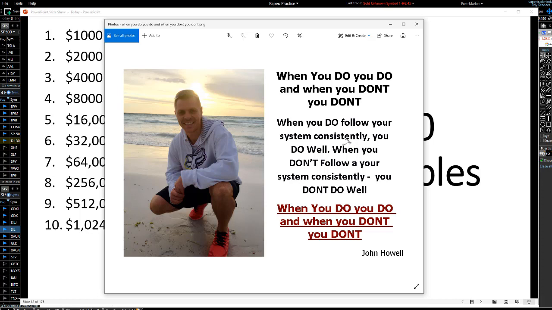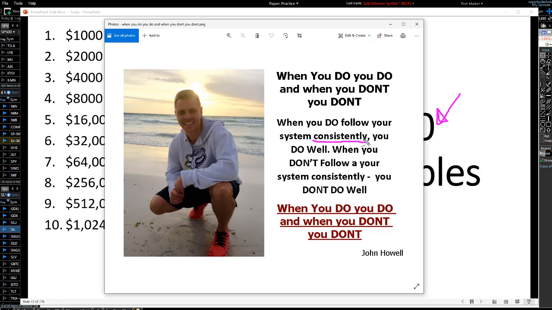And then 90% of my time, I'm trying to get you to focus on just staying consistent. When you do follow it consistently, every day you follow what? Consistently the one setup. One setup that's going to give you what? Potentially, back over here, 10 doubles, right? You see that? So it's going to give you the potential of doing 10 doubles.